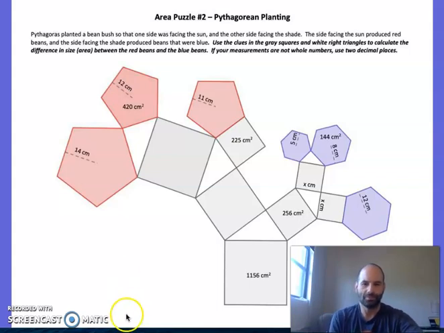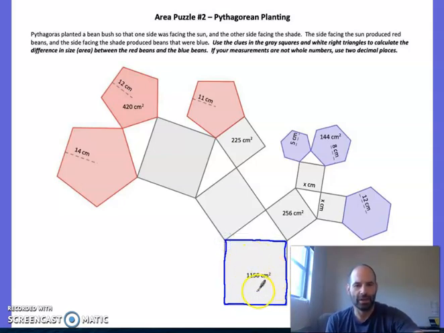Okay? So I'm going to start off a little bit. I'm probably not going to solve this whole puzzle, just get you guys going. So first thing is kind of look at all this information that you have, maybe start to figure some stuff out. So from yesterday, I know that if this is a square, and I know this area is 1156 square centimeters, then I can find this length of the side by using the square root, right?